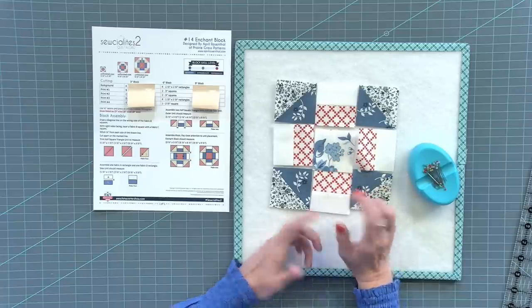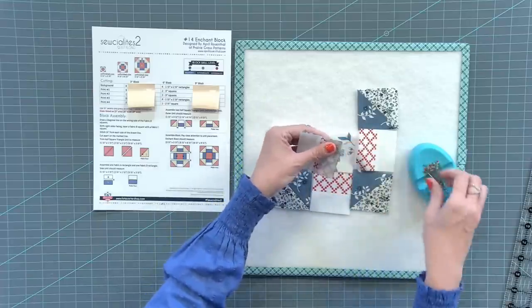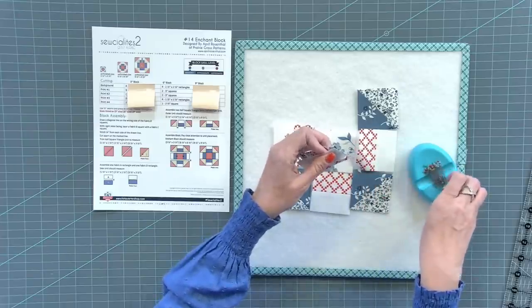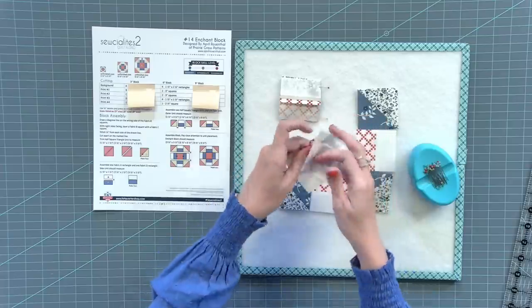So now what I'm going to do is talk about chain piecing. I'm going to put these right sides together and pin all the way down. We're going to chain piece. And I'm just gonna kind of talk about chain piecing since I haven't talked about it in a while.